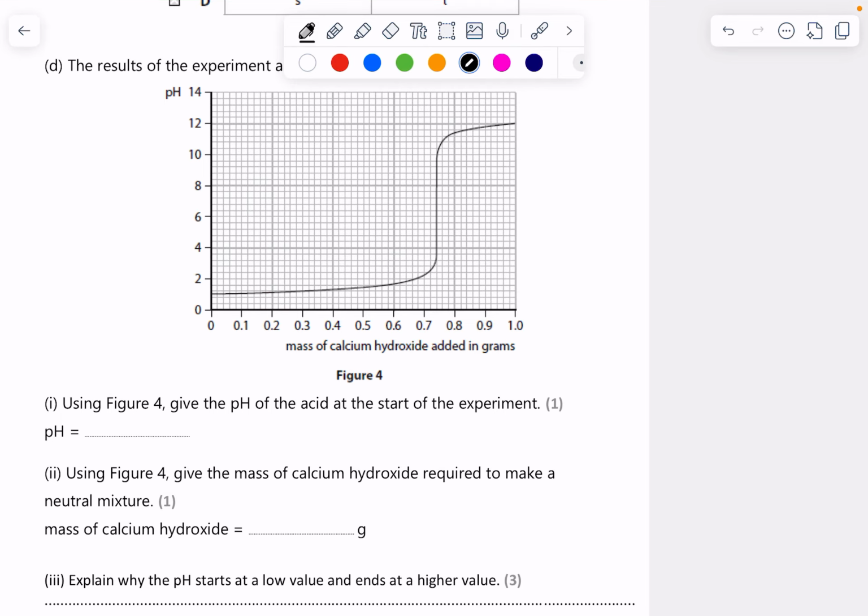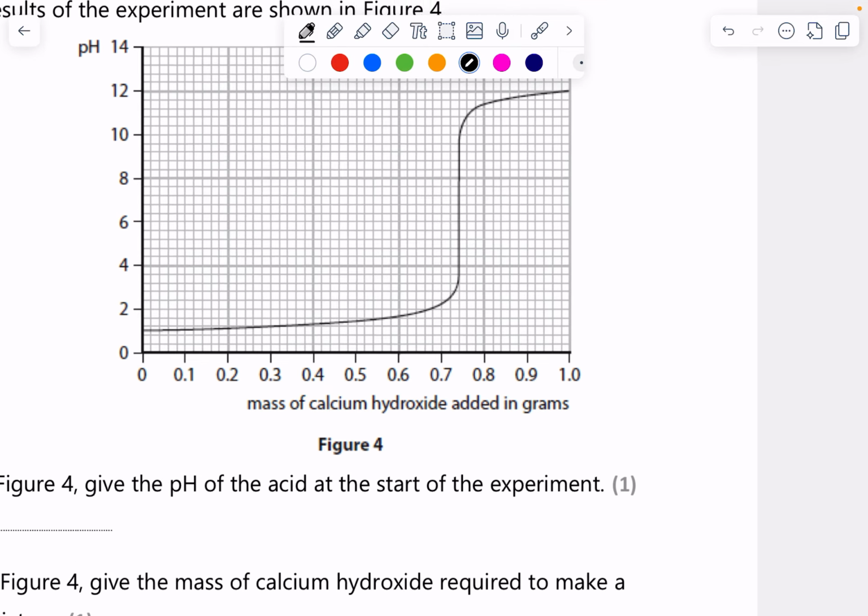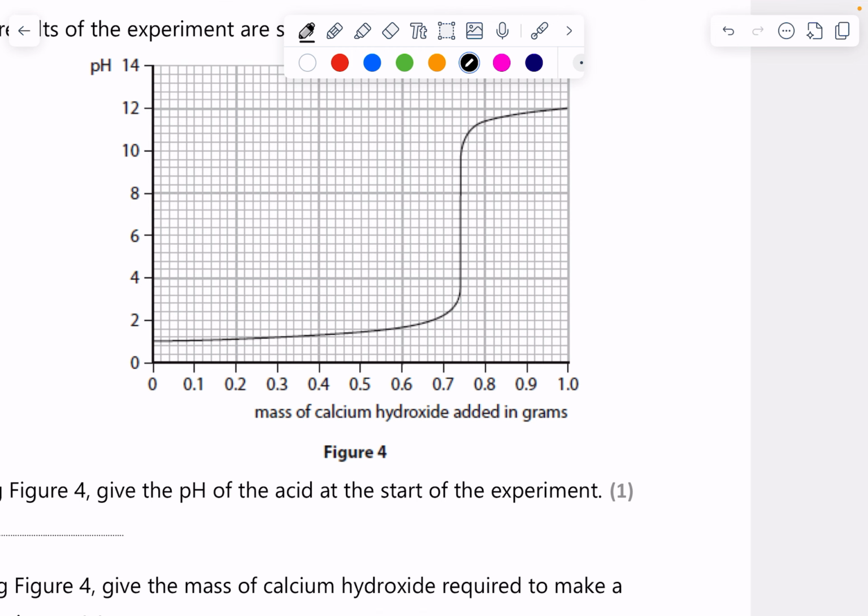So this is a pH curve, and they always have this kind of S shape to them. We need to be able to explain why they have that shape. Before we do that, let's set some labels to this. So this region here, these pH numbers here, this is the acidic region.